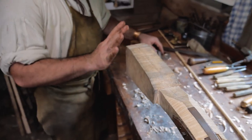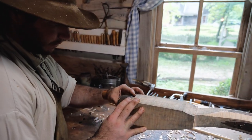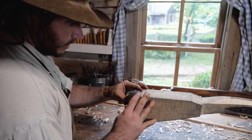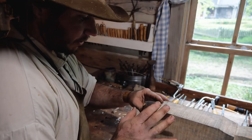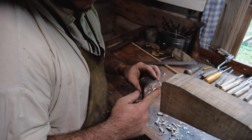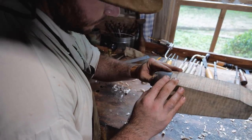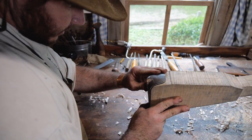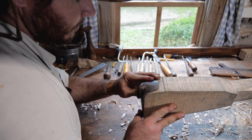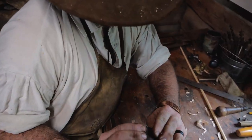So we're going to off-center the butt plate just a little bit. What it's going to cause is the butt plate's going to want to start tilting this way just a little bit, just because we're not square anymore when we use this line. So I'm actually going to have to take more wood off of this edge than this side over here when I'm inletting it. So I'm going to scoot the butt plate over just a little bit and try to center it up the best I can. And that looks pretty good right there.